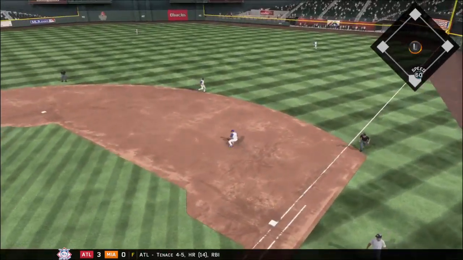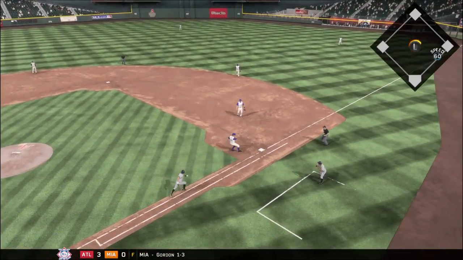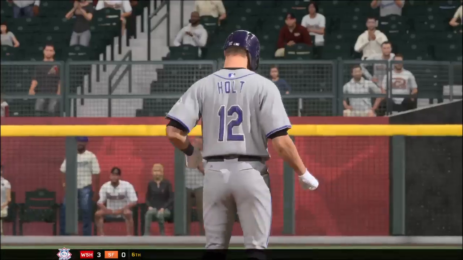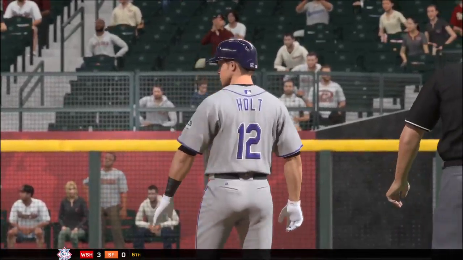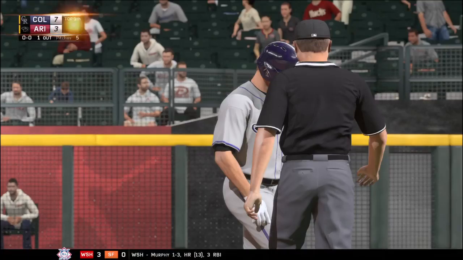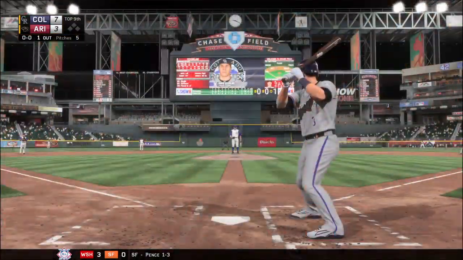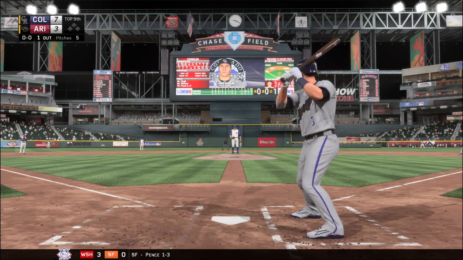Hit well on the ground to first. Oh, look at this. He's out. No way. That was awesome. Now batting, center fielder, Chris Coghlan. Chris Coghlan will stand in. He flew out his last time up.